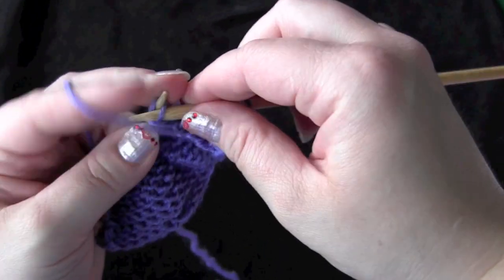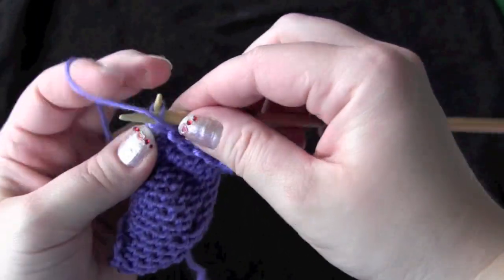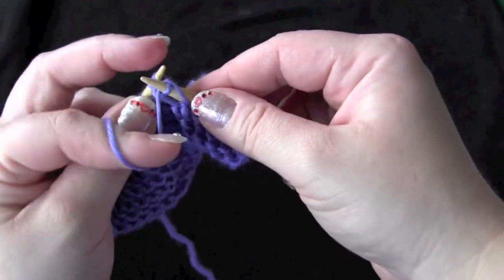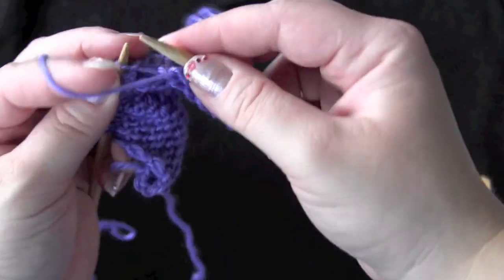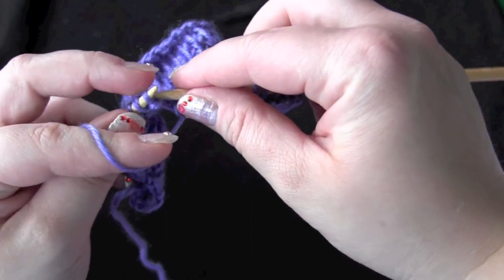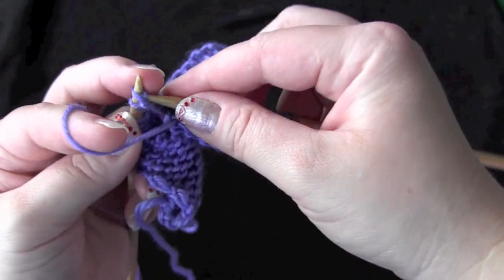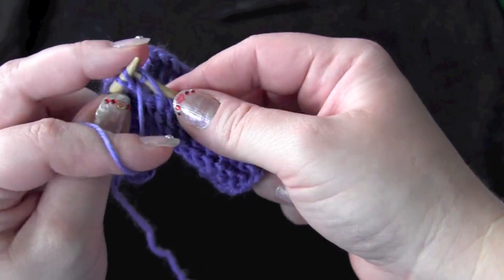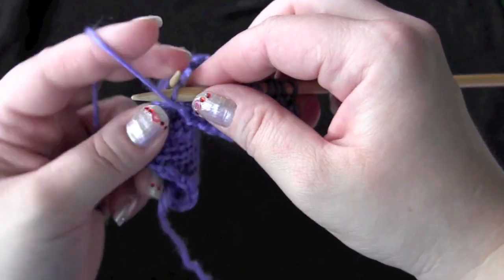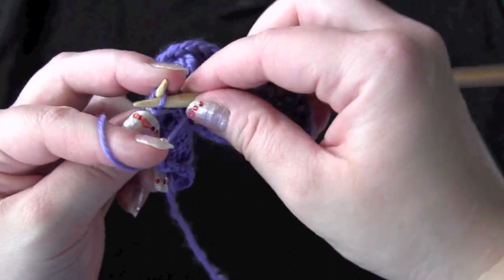And this particular way of working the twisted stockinette is the way I believe it is in the first Walker Treasury. Which is a very good stitch dictionary, and if you only have one or two stitch dictionaries in your library, you should at least have one of the Walker Treasuries, I think. A lot of stitch options in those and other good information about knitting.